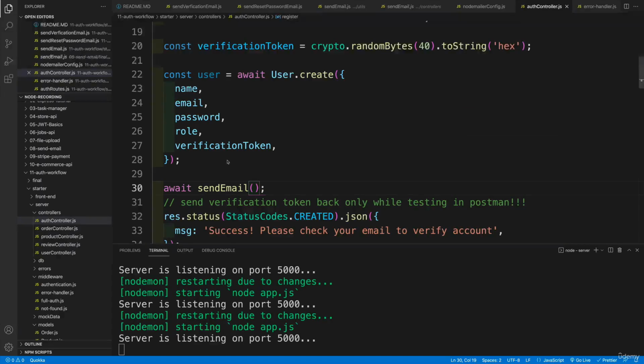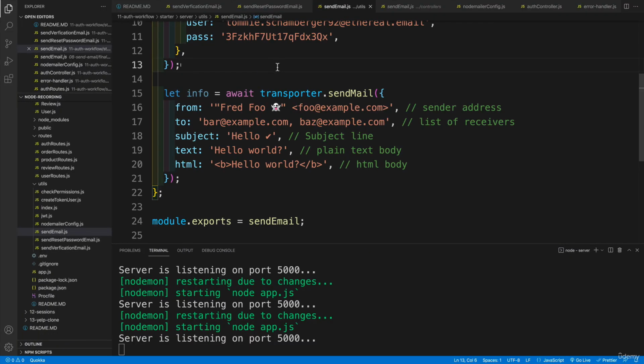And you know what, while the packages are being installed, let me just go to send email and change some things around, where this is going to be coming from coding addict and then gmail.com. Then let's just call this coding addict, just so I can see something different.